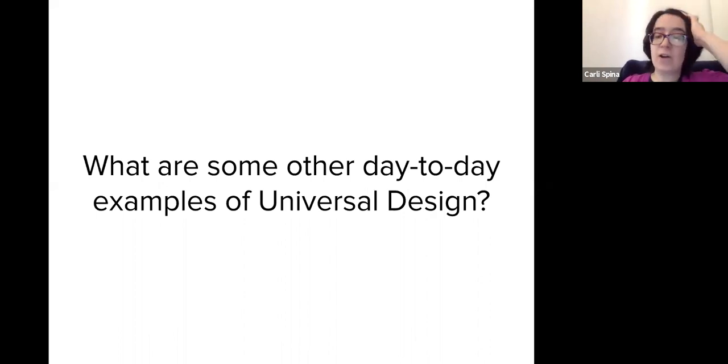So somebody mentioned housing. That's a big one. Elevators are a good example. Closed captioning is a really great example, particularly because that's something that started out as an accessibility item in some ways, but it really is something that now is used in all sorts of settings: noisy bars, people who just prefer to have both on, someone listening to a tutorial in a quiet part of the library.